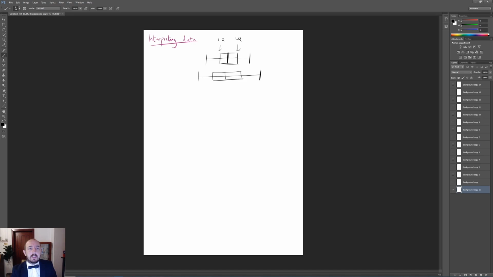And then you can look at the median here and the median here and try to relate it to the context of the question. So if they're asking you about wait times in a doctor's surgery or something like that, then try to link it back to that initial context. What we also have when we're interpreting data is we might have something like a cumulative frequency diagram, and then they ask you to talk about 25 or more minutes waiting, and you can try and interpret it like that, or they might ask you for the median or interquartile range or anything like that. They're asking you to use the information that you have.